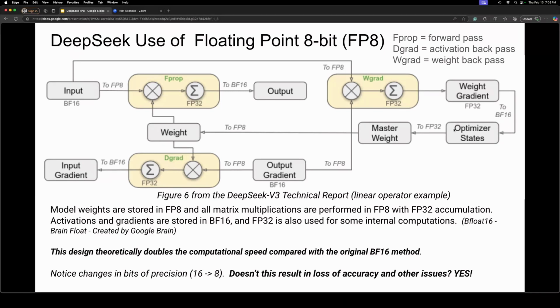Yes. One of the reasons I was thinking it is that way is because when you do your gradient updates, they can be very, very small and might not fit into BF16 or FP8. So you don't want to lose the forward pass and the gradient you've computed. So you keep the master weight in FP32 and you still keep on updating the weight.